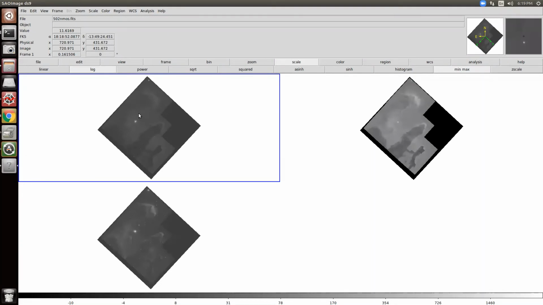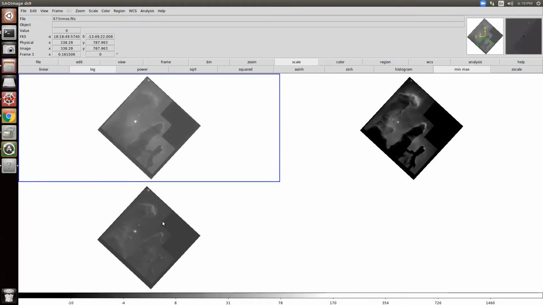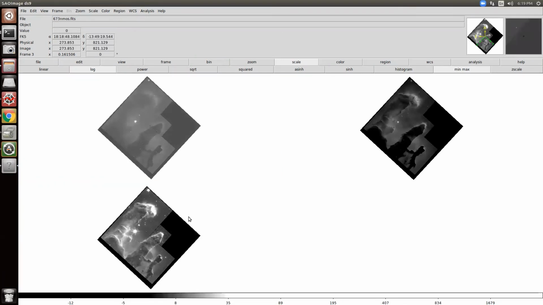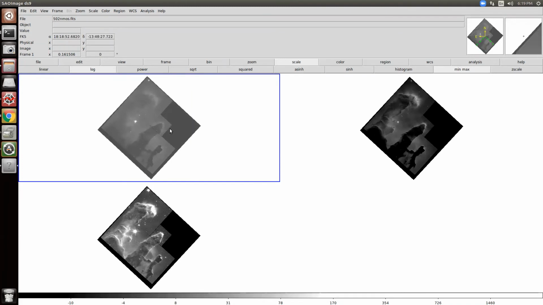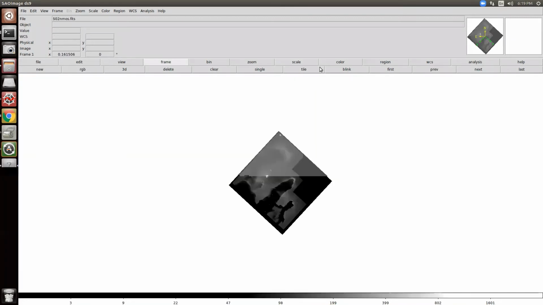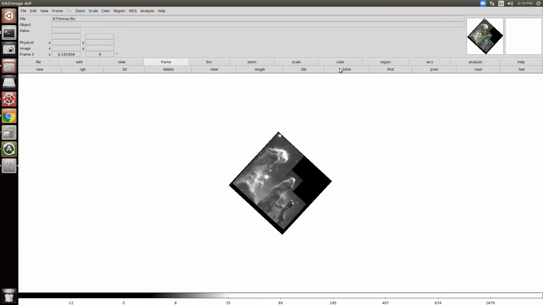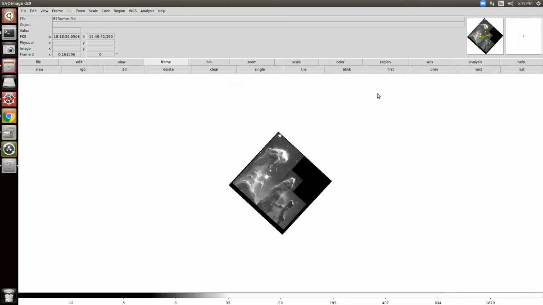So let's say we want to look at how the flux changes from one wavelength to the other, so that might tell us what the dominant component is. Let's say you want to do this kind of an analysis. You can go to frames. You can do blink. So this time you have 3 different fits files for the 3 different bandwidths, right? So even the colored fits file that we made is basically these 3 fits files overplotted on each other.